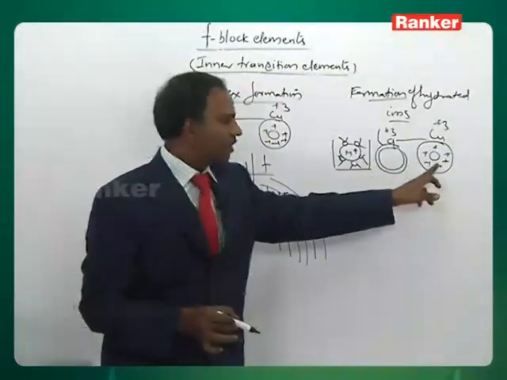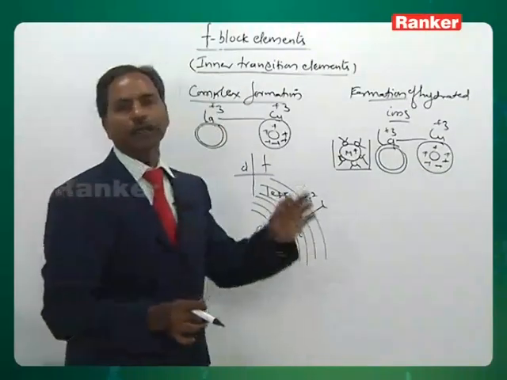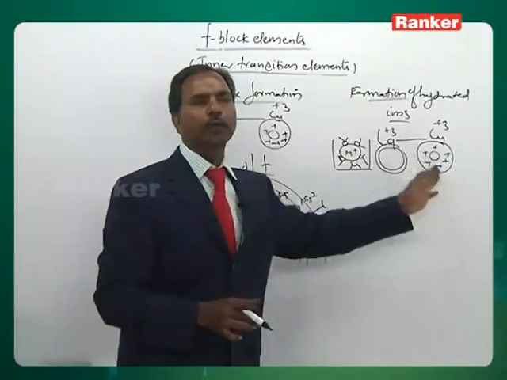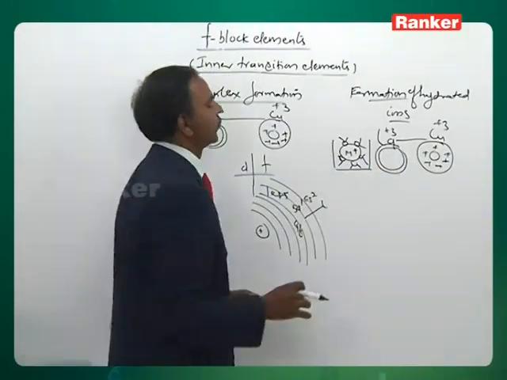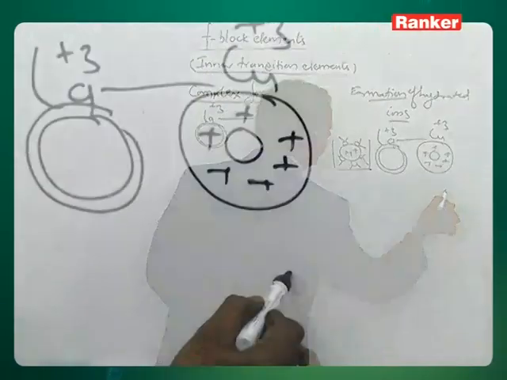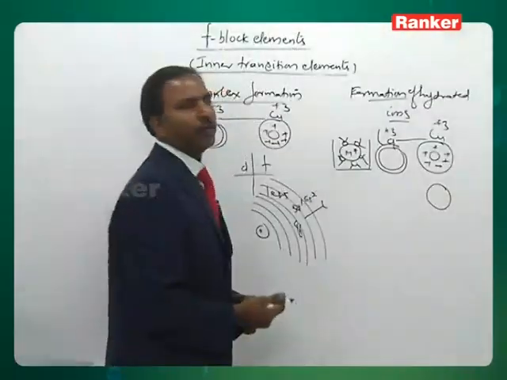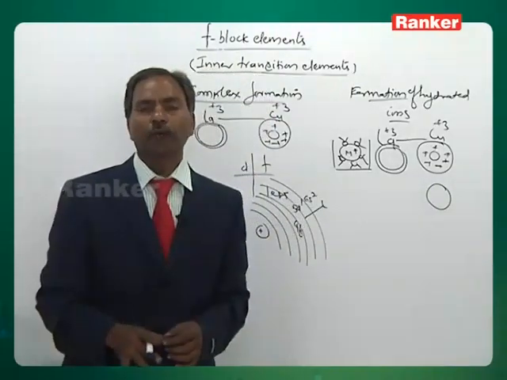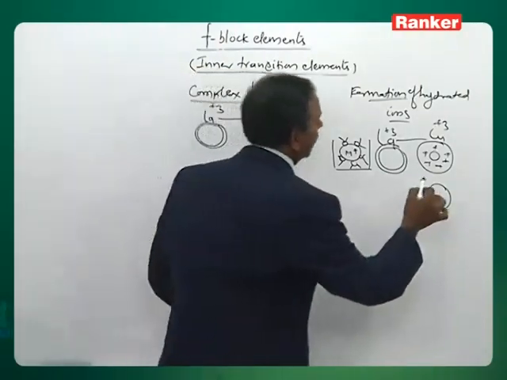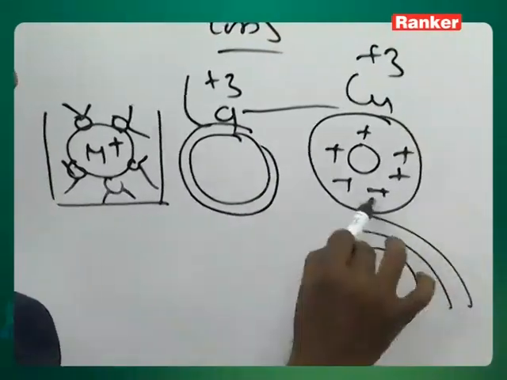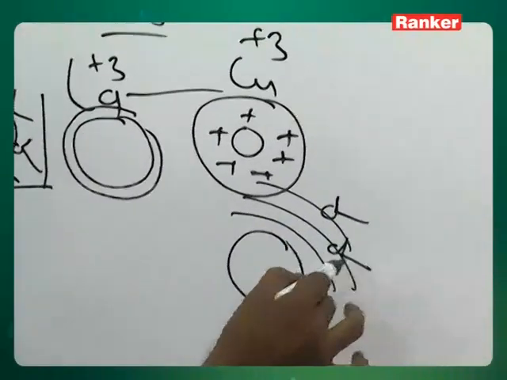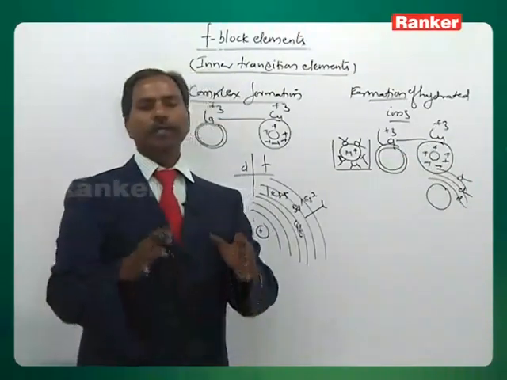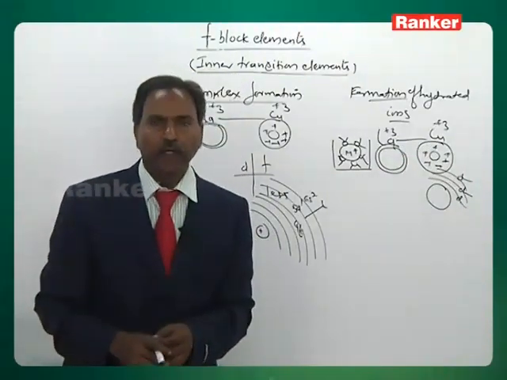Due to decrease in size and increase in charge density, the tendency of formation of hydrated ions also increases from lanthanum to lutetium. The lutetium hydrated ion is very big in size, as the charge density is more. Lutetium can accommodate water molecules not only in one layer but in a first layer, second layer, and third layer. Therefore, from lanthanum to lutetium, the tendency of formation of hydrated ions is increasing.